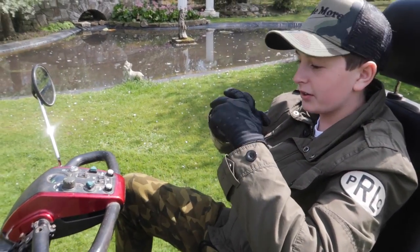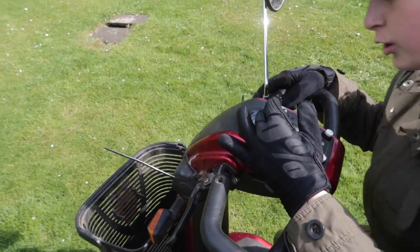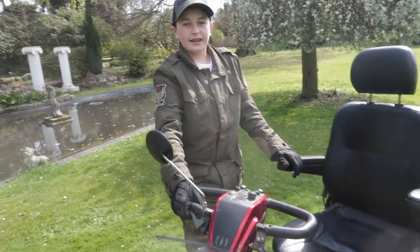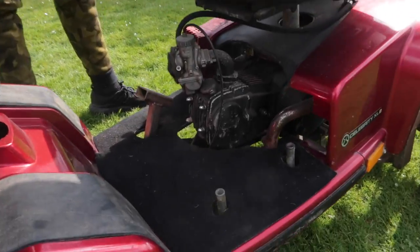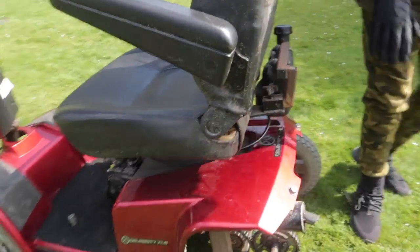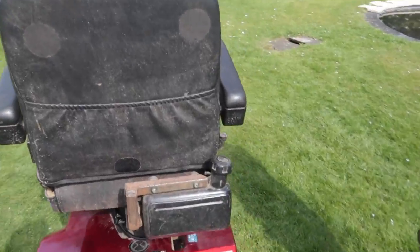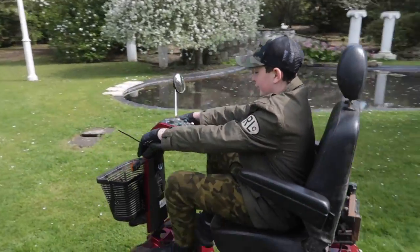This is what we've modified it with. We have changed the tortoise and the hare. We have put a working throttle on here with a clutch, and we've used a Demon 160 pit bike engine in. This is the main part of the engine, and if you come around to the back, this is the back of it. We've got the exhaust here and a petrol tank, and she's a ripper. And you know what we do with rippers? We ride it. So yeah, let's ride.